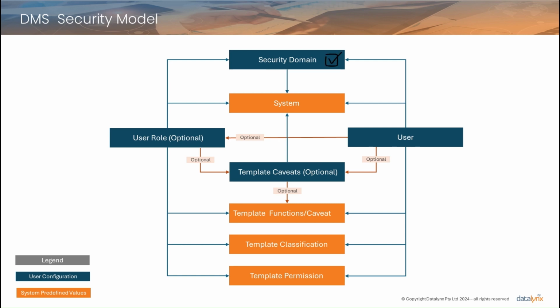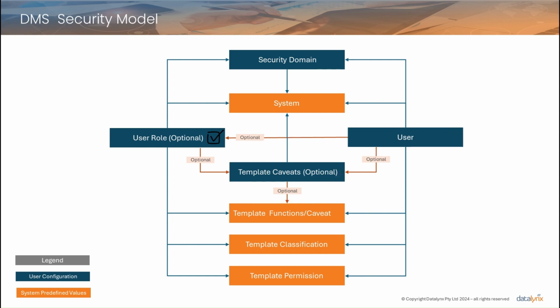The security domain sits atop the hierarchy, making its configuration of utmost importance, as it is assigned to roles, users, and system. On the other hand, creating a template caveat is optional but advisable for both DMS systems, Data Explorer and Data Exchange. Subsequently, the caveat can be assigned to user roles or individual users.